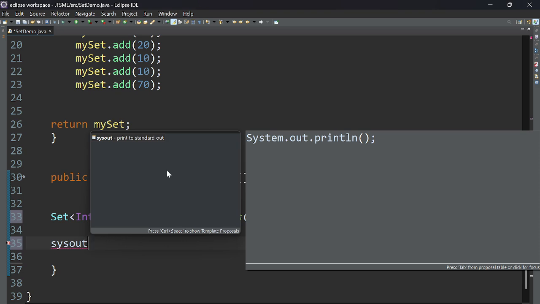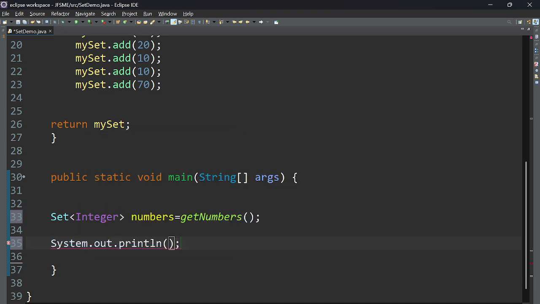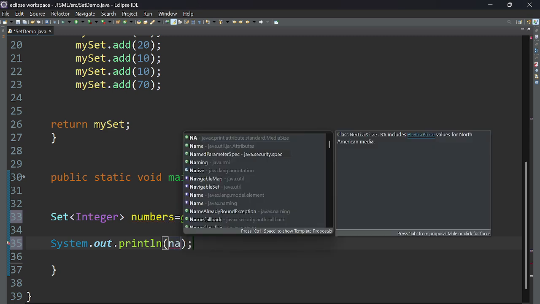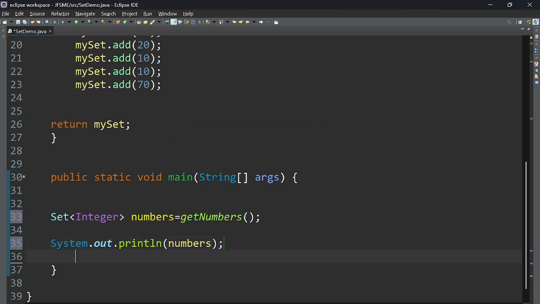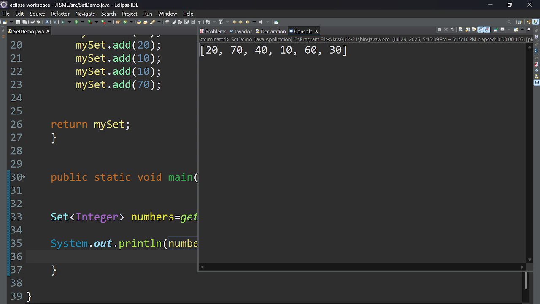It's a better approach to follow an enhanced for loop to iterate over all the elements of the collection and print it, but because this is available, I'm using it. Now when I print this, you notice that because it is a hash set, it is not sorted, right?